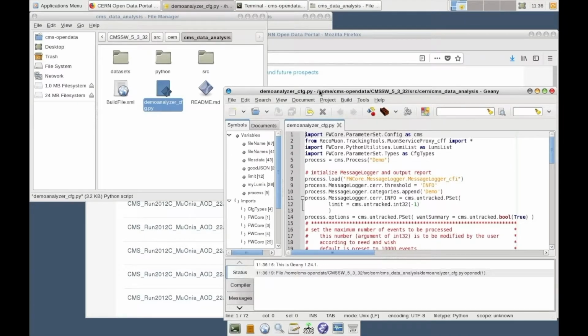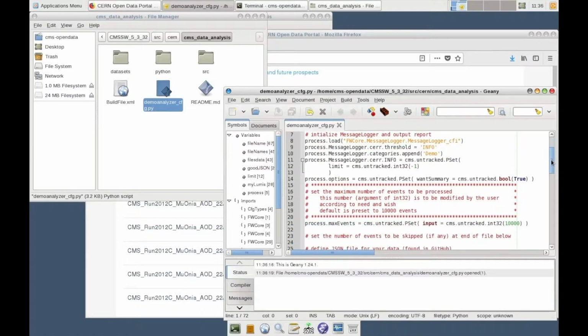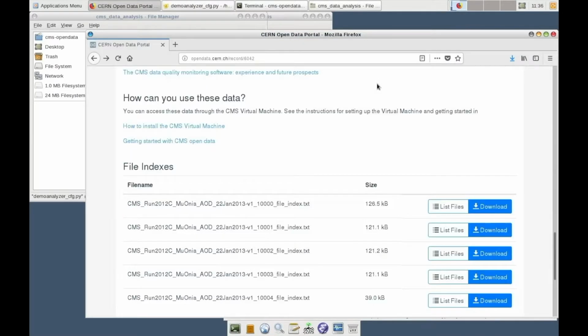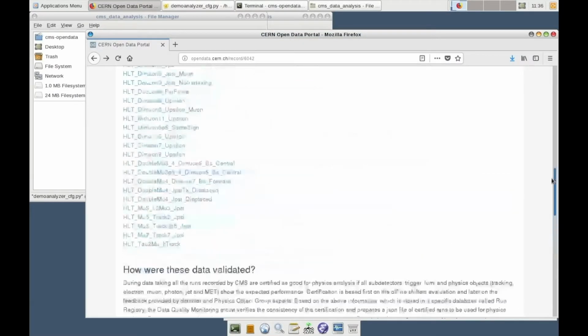Once it's opened, you can use any text editor to edit this, but I just like using Gedit because that's the default for a CMS virtual machine. You can just scroll down until you see this line right here, where it says your JSON file goes here.